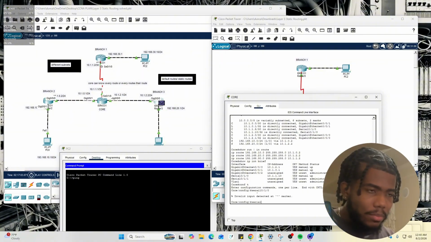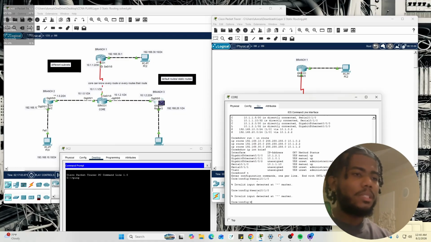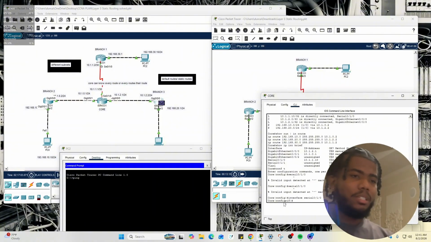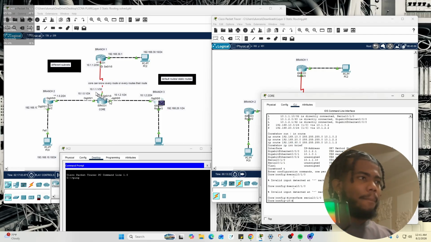Oh, I made a typo. 0/1/0 interface. Okay, guys, this is interface serial. So I went to the interface. When we do IP address, I said no IP address. So I erased the IP address of the one that we have right now, in order for me to put the one that is supposed to be here: 10.x.x.1, with slash notation /30, right?